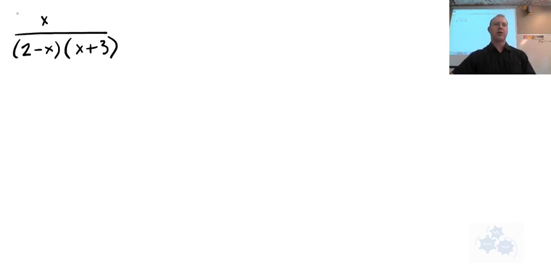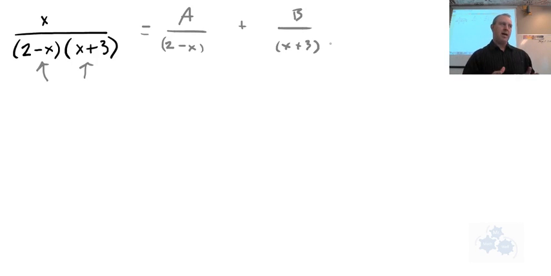Again, we have an x in the numerator and x is in the denominator, but we do have this factored. So I have two separate factors, so guess what? This should come out to some constant over our first factor plus another constant over our second factor. So that should be the format from what we know. So in order to do that, of course, we're going to multiply both sides by the factors. The common factors are the two factors on the left.